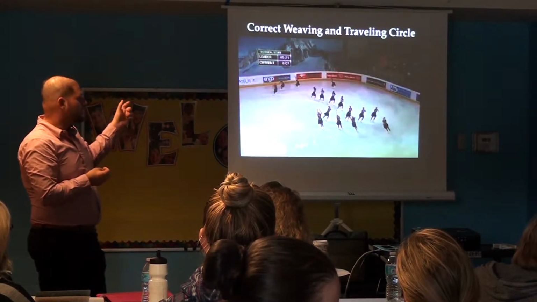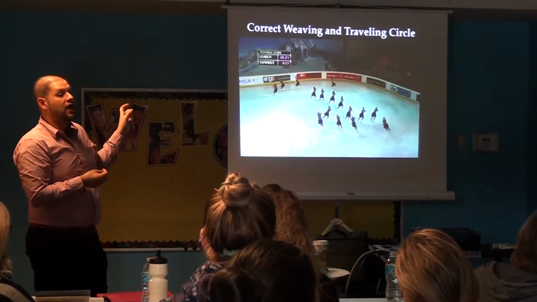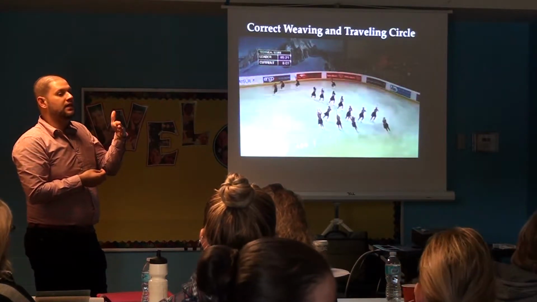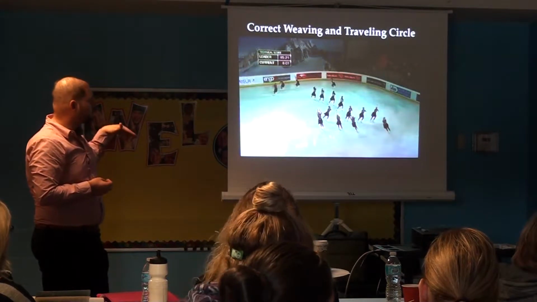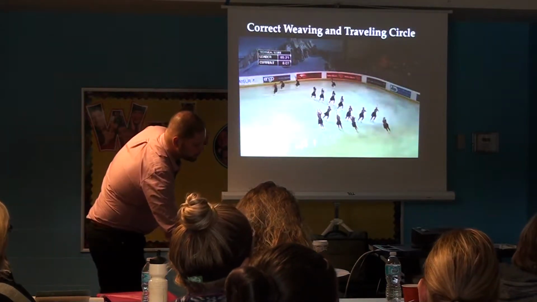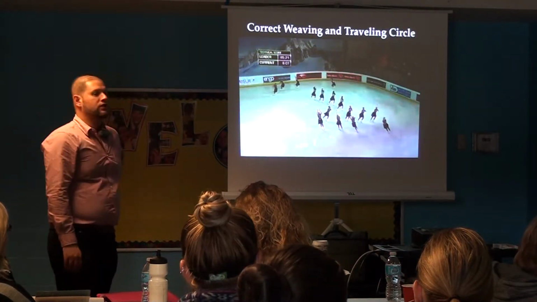She almost got in trouble at the very beginning because it almost looked as though the weave was happening before they actually started to travel. Travel has to happen, and then the first weave can be attempted. It can't be attempted on a stationary rotating circle, but they actually started to move down the ice right before the weave actually started. Any questions on weaving or traveling circles in general?